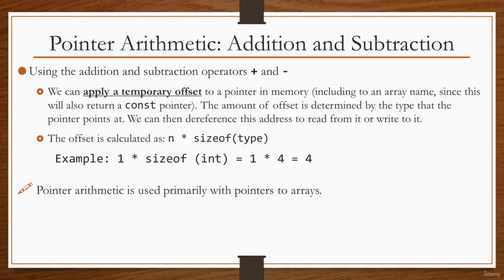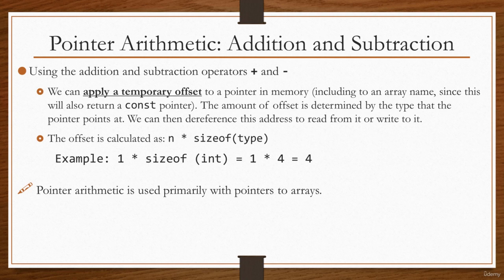We've seen that we can use the assignment operator with pointers. We can do comparison as well, but what about addition and subtraction? So using the addition and subtraction operators, and using pointer identifiers as operands to those, what's going to happen when we do that? That's basically what the next section is going to be about.